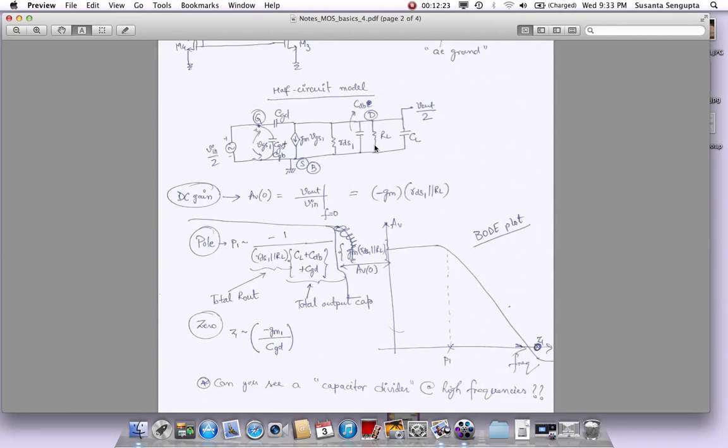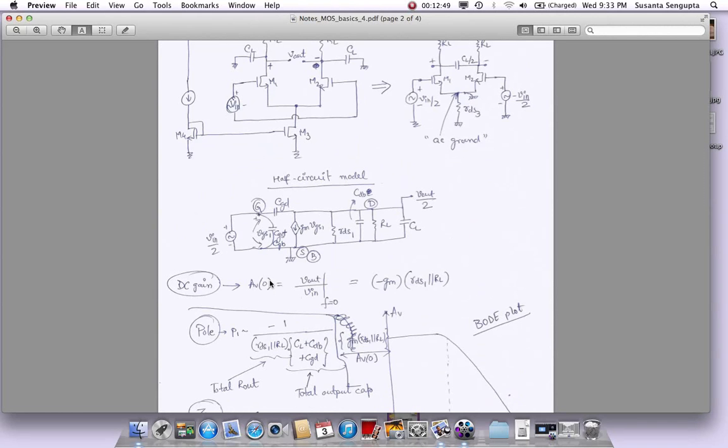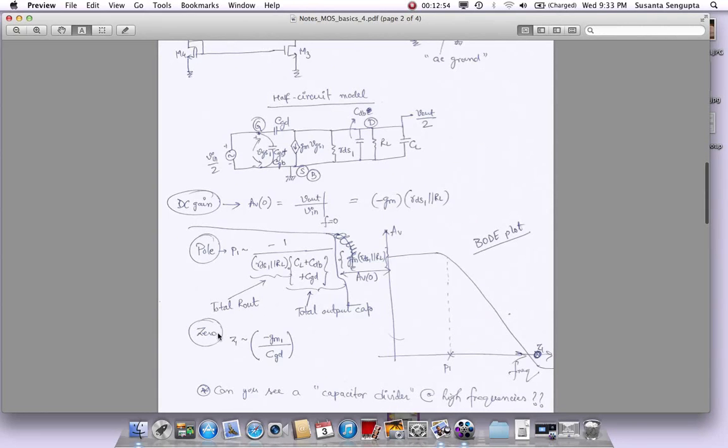Because it's forming a capacitor divider, and I'll let you work it out more and see, it tends to give you sometimes a flat frequency response, which also explains this nature of the curve that we have here. So this was one example where we took a circuitry, we did some simplification, we made a simple small signal model, we found out what is the DC gain, we found out how many poles are there and what their approximate expressions are, pole and zero in this case, and we did a Bode plot to show how this gain changes over frequency.